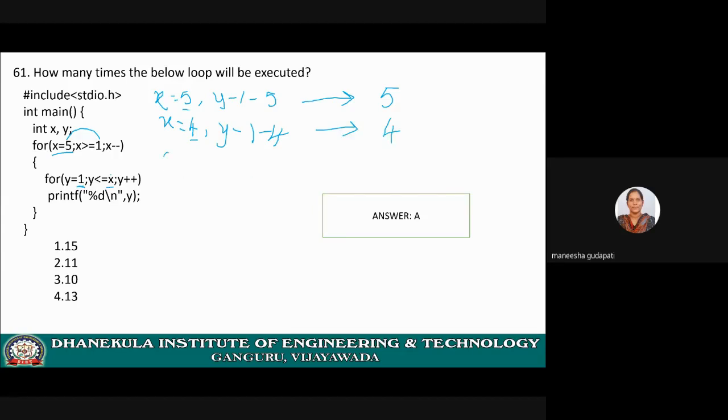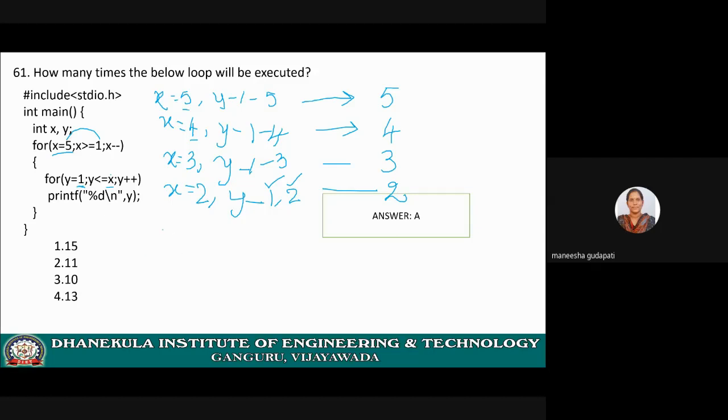Next, x value decrements by 1. X becomes 3, so y ranges from 1 to 3. Totally you get 1, 2 and 3, that means 3 values. When x becomes 2, y value will be either 1 or 2, so 2 times the loop repeated.